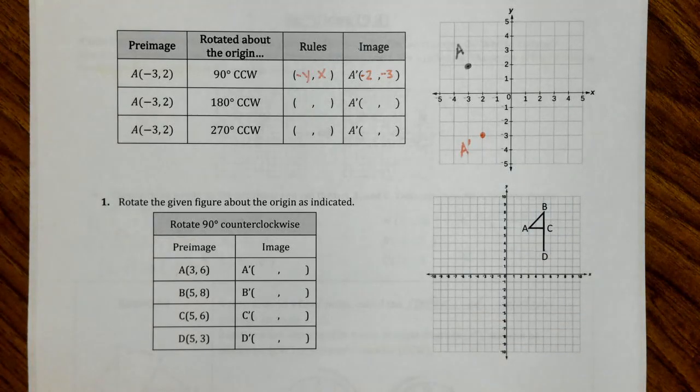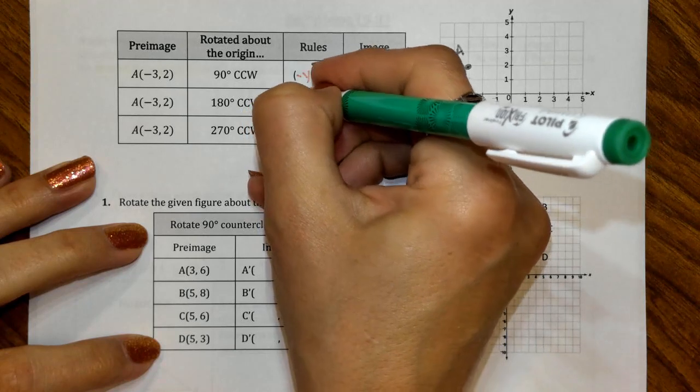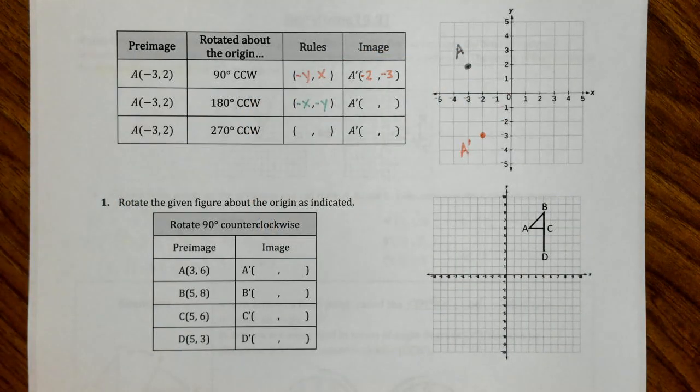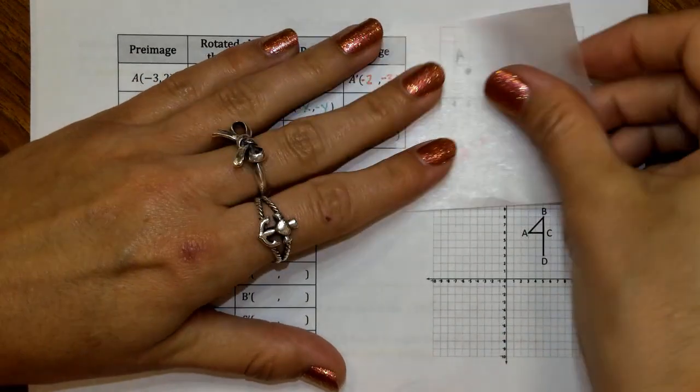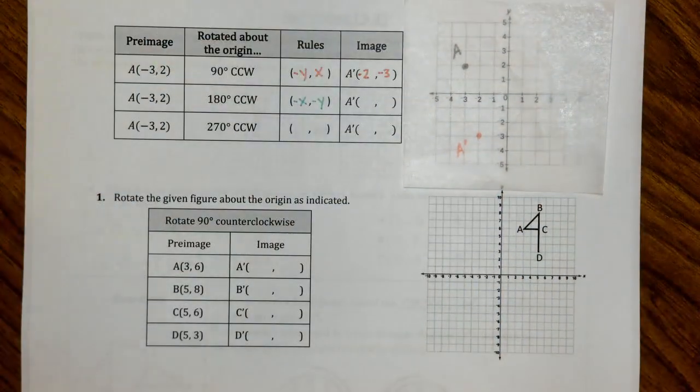Now I'm going to show you the patty paper. Okay, we can apply the rule, which here, we take a look at 180 degrees. All we're doing is simply changing the sign of both the X and the Y. But I want to show you how we can do this with patty paper very, very quickly. If you lay this patty paper, again, you can get some from your teacher. If your geometry teacher does not have any, come find me, Miss Collins. I have a ton of patty paper.